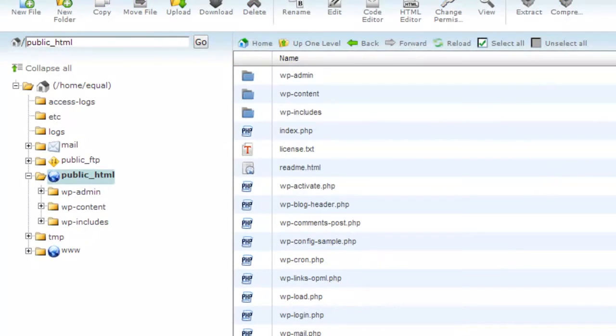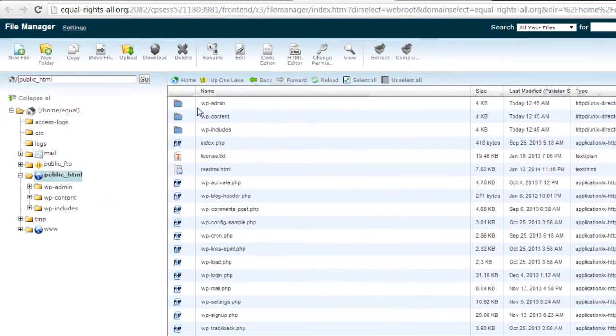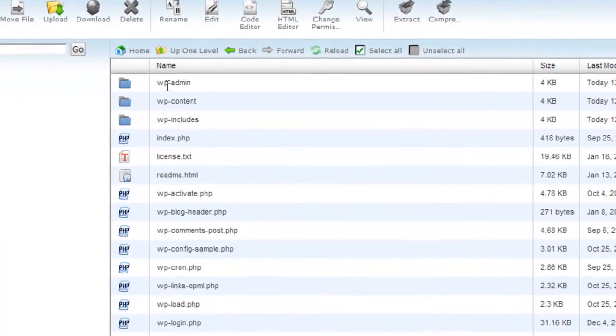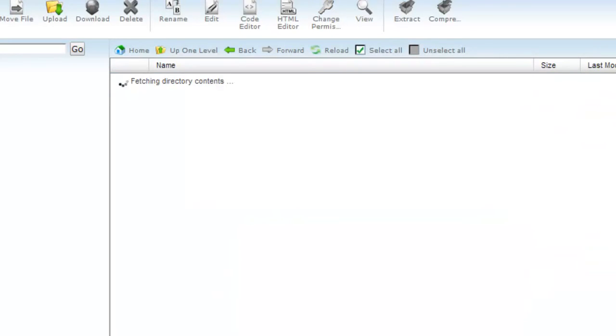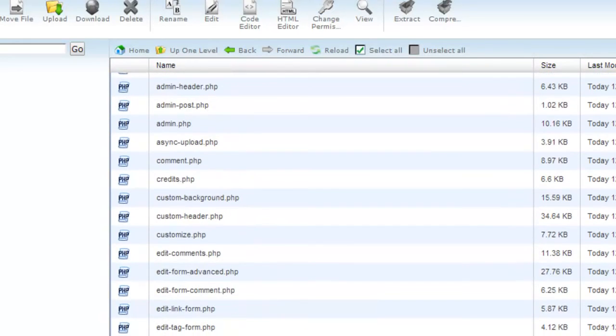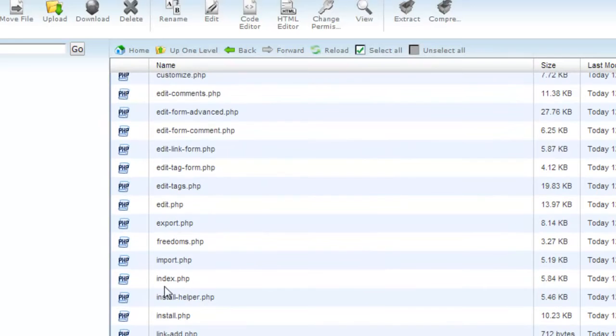Now the WordPress files have been uploaded. Now you can do one thing, and that is to run the install file of WordPress, which is inside the wp-admin folder. The wp-admin folder is basically for the administrator of the WordPress website. So the installation file is also there. You can observe a file called install.php. This is the file, install.php. So basically you need to reach this file to install and configure WordPress.